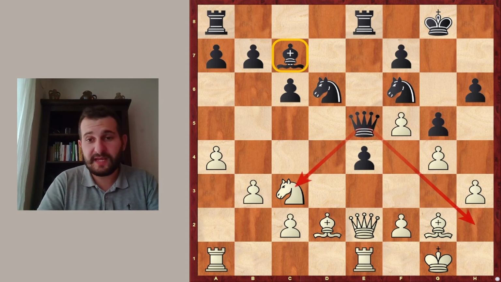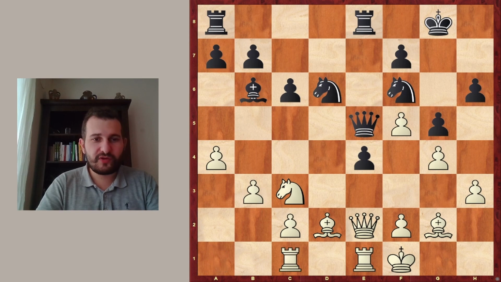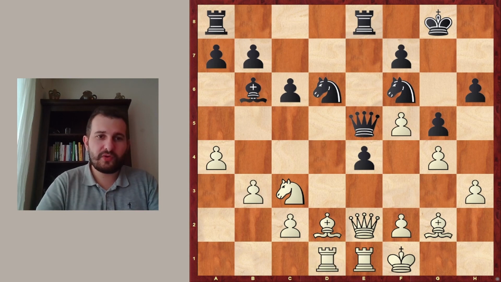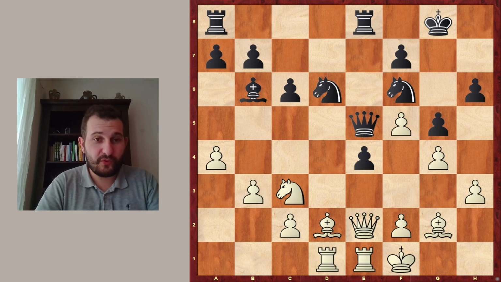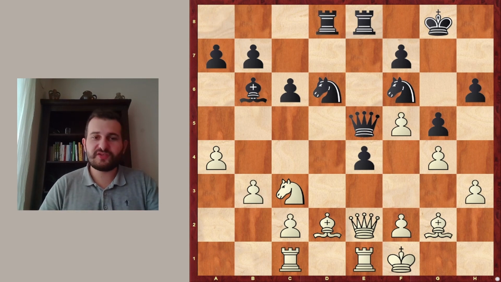So white prophylactically plays king to f1, then follows bishop to b6, and now comes the last mistake of white, rook ac1. He should have gone for rook ad1 and have fought for the center. Instead, rook ac1, rook ad8. Now you can see black is completely developed, has almost a dream position.